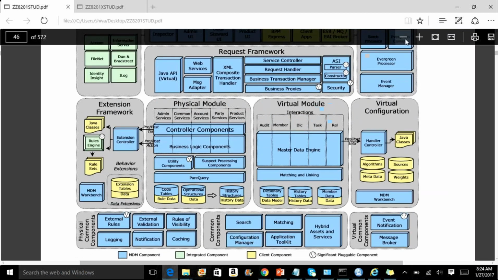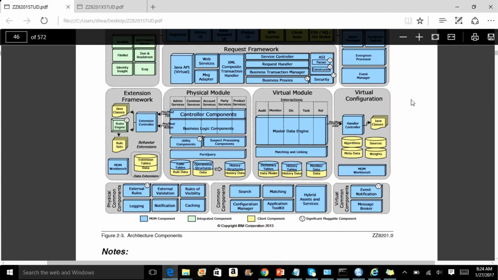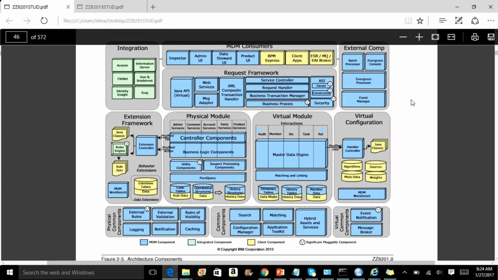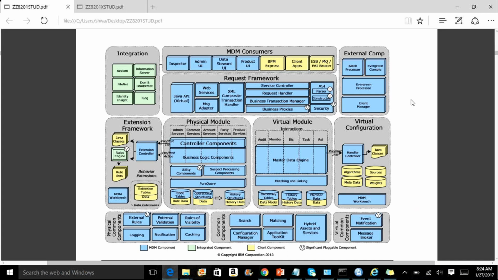Whenever we set up the MDM, we have an option to select whether it should be a hybrid combination, a physical combination, or a virtual combination. Internally, it will take care of the interaction between the physical module and the virtual module. That is supported by the tool itself.